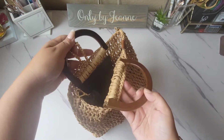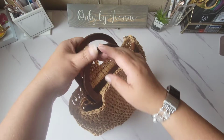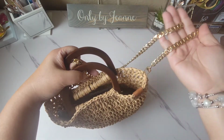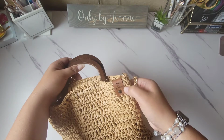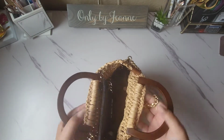And I crocheted on these wooden handles that I found on Amazon, and also this gold chain from Amazon as well. I'll have everything linked below. And of course I personalized it with a leather tag as well. It's very cute. It's an open concept bag.